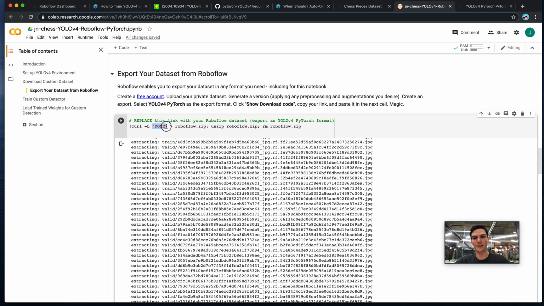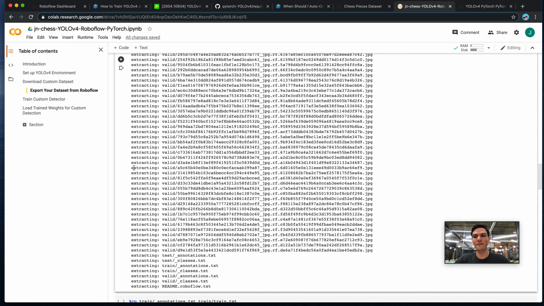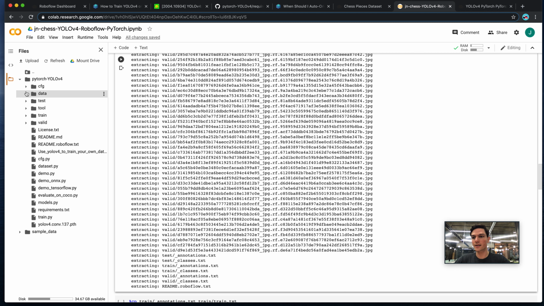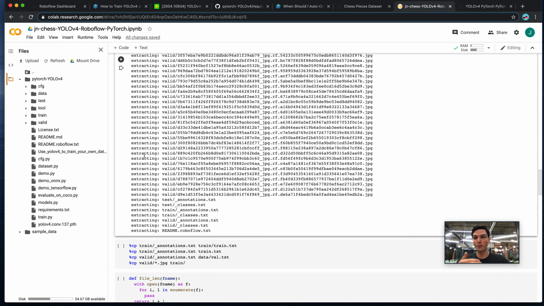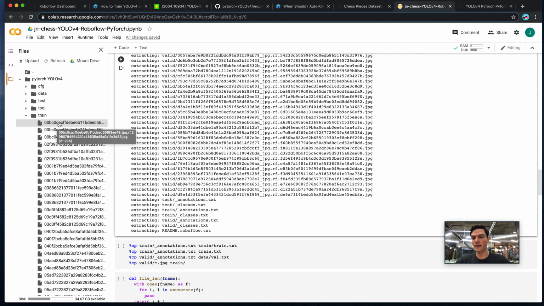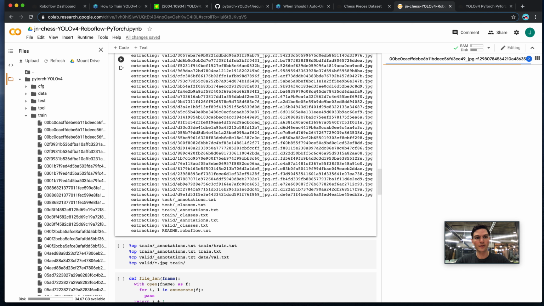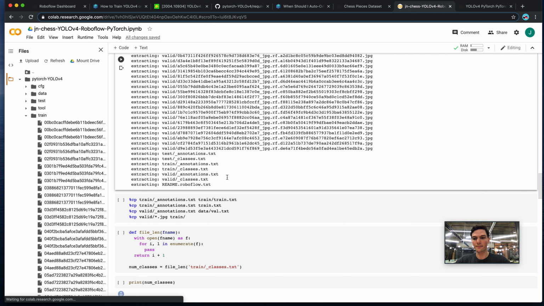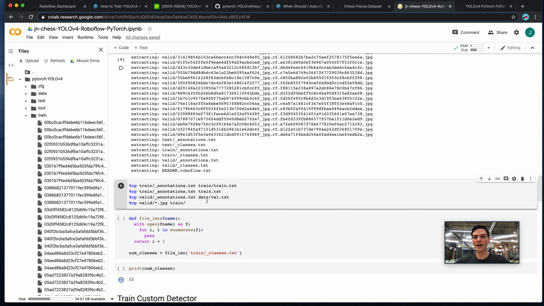Now, my link was here, but I replaced my link with the word done so as to not allow you to see it. But you'll see that all my files are now in my Colab notebook. If I click the file symbol over here on the left in the Jupyter notebook hosted on Colab, I can see train, valid, test. And those are the formats that came from Roboflow. If I open up any of those folders, like this train folder here, it populates with all these images and annotations. So this JPEG here is, there you go. It's that darkened black queen image, which looks great.